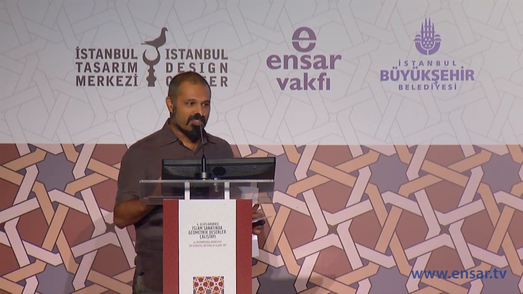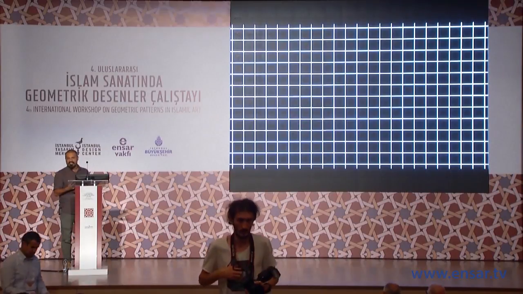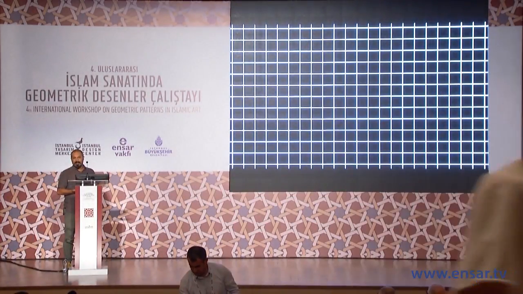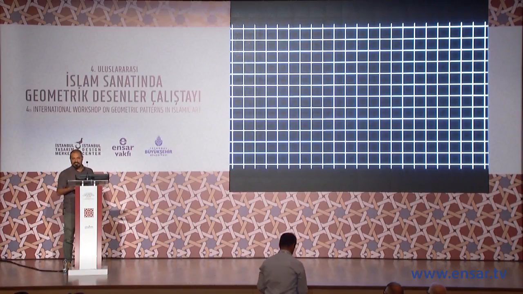So before we look at the patterns themselves, I wanted to discuss the construction of them by hand. Now, obviously, these days we can go to a website, download a grid in any size we want, whether it's square or isometric, print it out, or use any other digital method to do that. Doing that, however, misses an opportunity to understand why these grids have unfolded from the circle mainly.